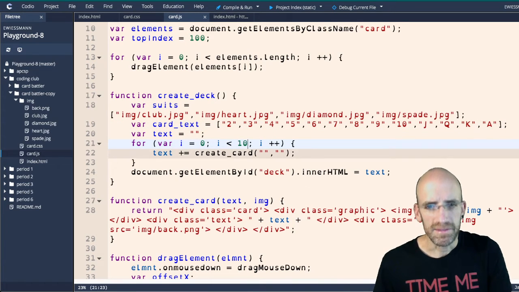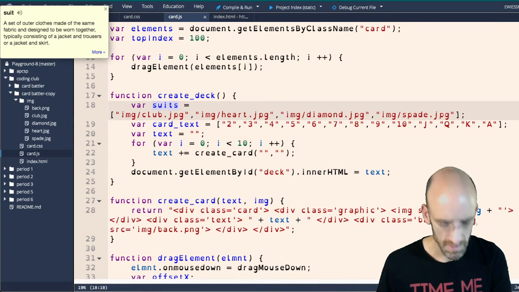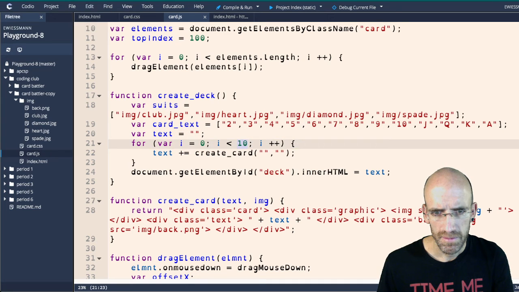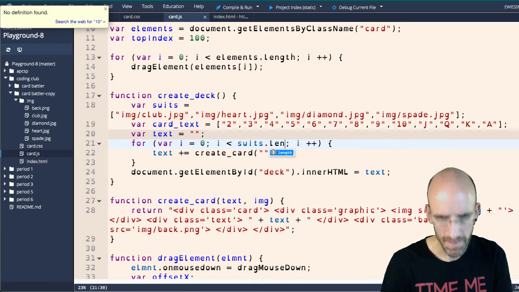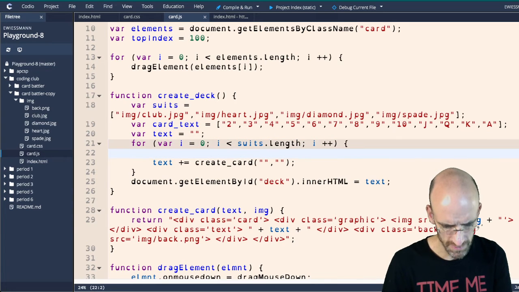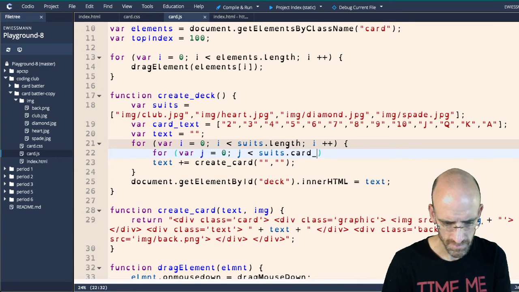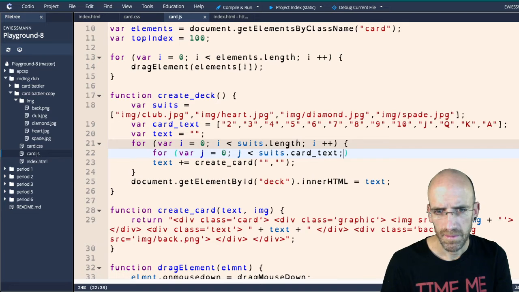And now, instead of creating blank cards, I'm going to say for i equals 0, i is less than suits.length. And then inside here, for var j equals 0, j is less than suits.card text, j++.